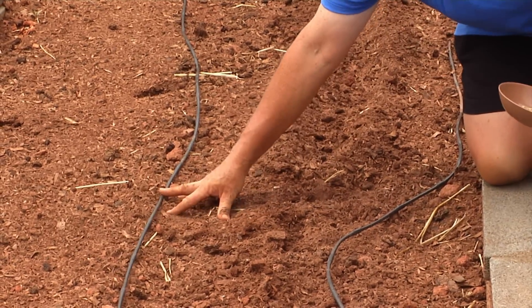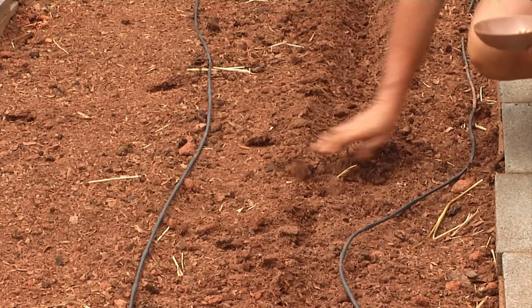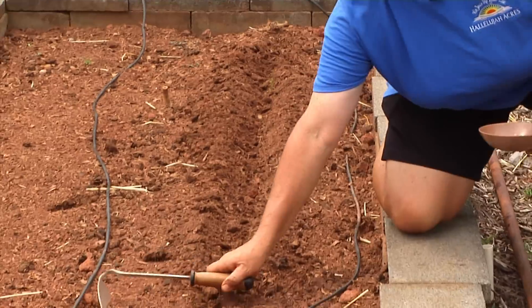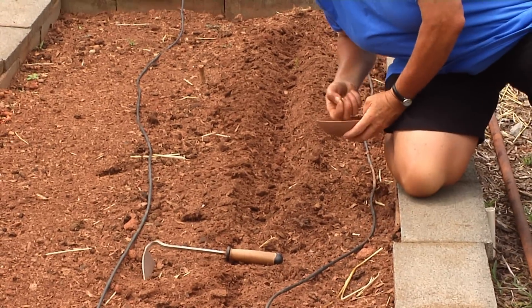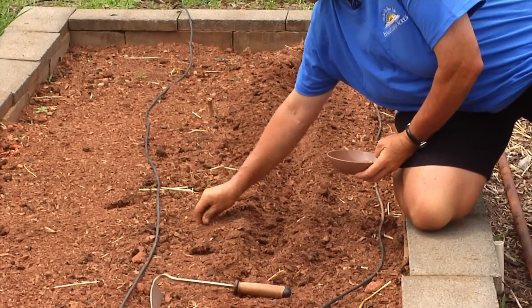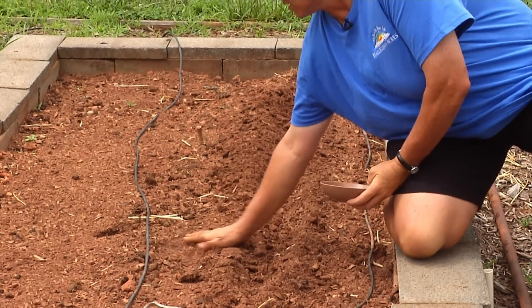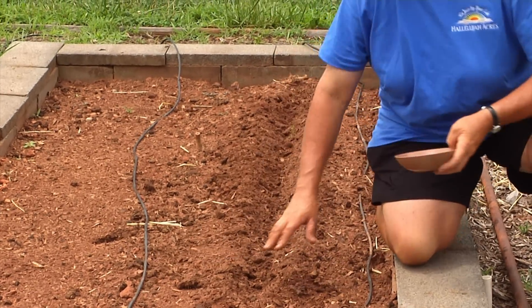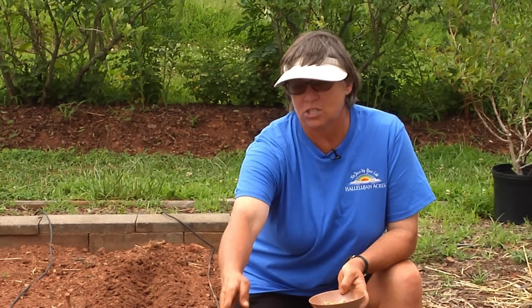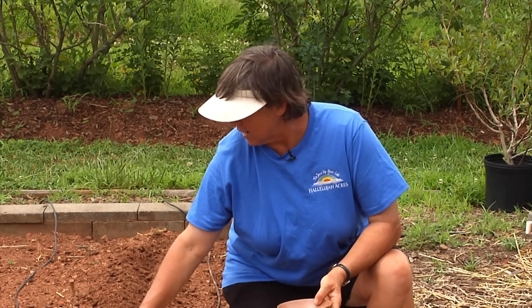The difference is when you plant them in groups, you put these groups about a foot and a half to two feet apart. So my next group would go farther down the row, with five seeds poked down into the ground, covered up, and continuing on down the row. You're planting just as many seeds and allowing just as much soil area and nutrients for the plants to grow — it just allows you to concentrate your watering in smaller areas.